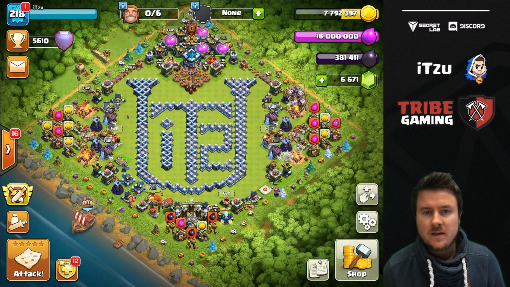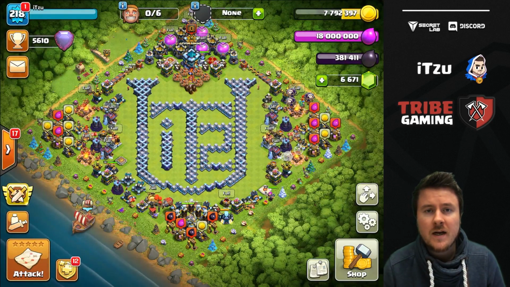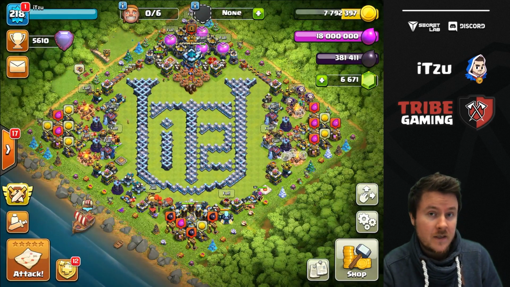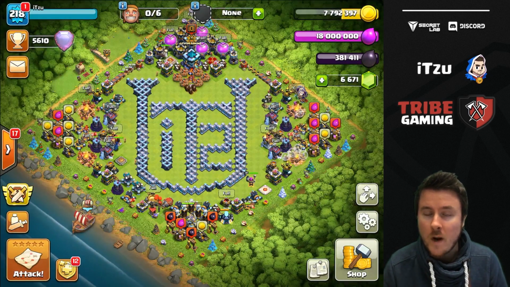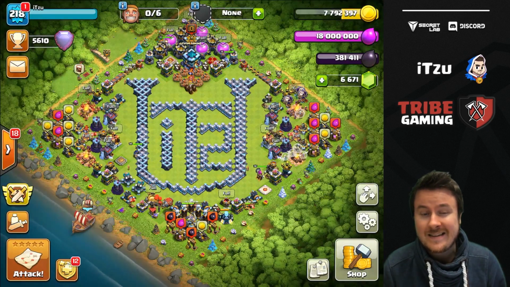Today I want to discuss whether single Inferno towers are having a comeback or not. I will show you guys a couple of different situations, a couple of different bases, and at the end of the video we're coming to a conclusion of whether you should use single Inferno towers in the current meta, and when and where you should use them. All of this together. Let's get started with the video.